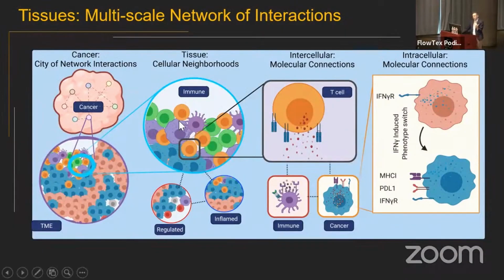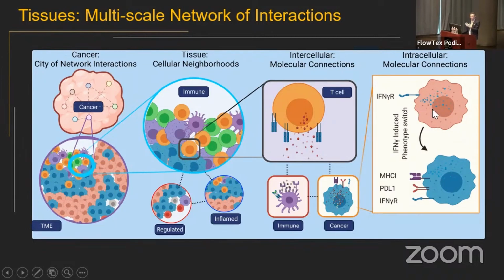And how I see tissues is really as a system of multi-scale network of interactions. What do I mean by this? If we take a tissue like cancer, we can think about multiple functional tissue units that are arranged spatially that are accomplishing the overall function of that organ or tissue. And within these functional tissue units, we have individual cellular neighborhoods. So neighborhoods that are cellular organizations that are grouped together by their composition, and they are also spatially interacting with each other. And within these cellular neighborhoods, we have cell-cell interactions where individual cells have protein ligands that are either secreted or on their surface that are interacting with each other.